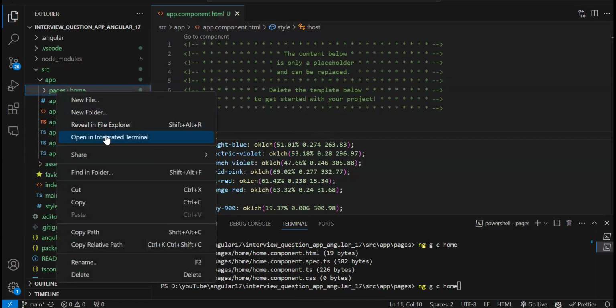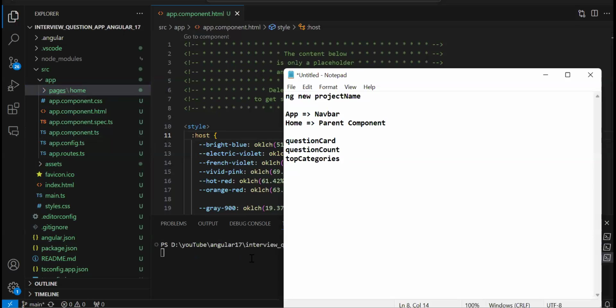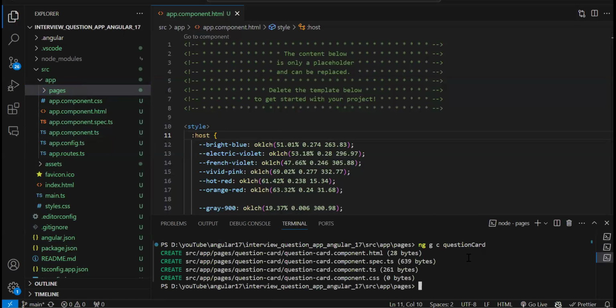Let's create everything in the pages folder only, it doesn't matter. ng generate component question card, enter. The second component is created. Then we create the question count component. For now we will start development with the three components.